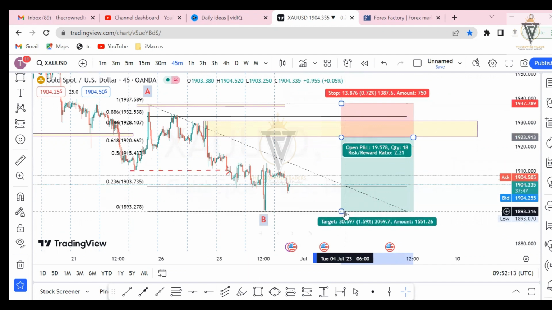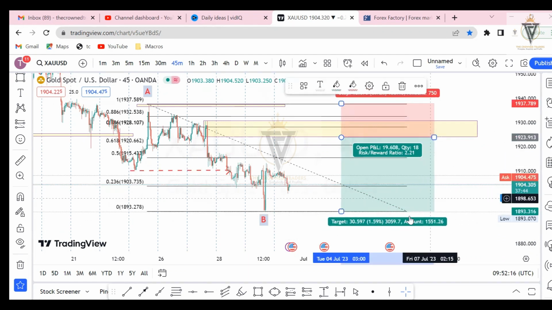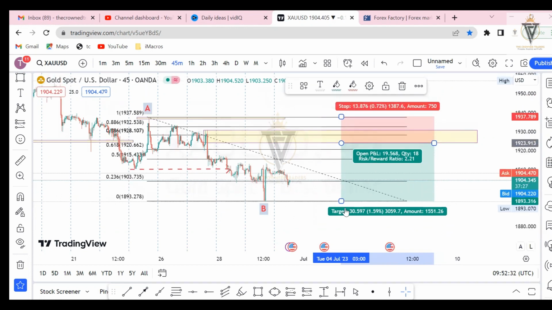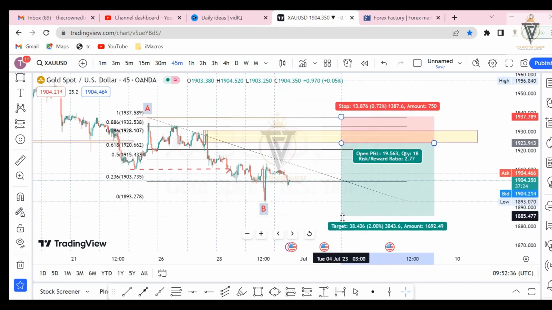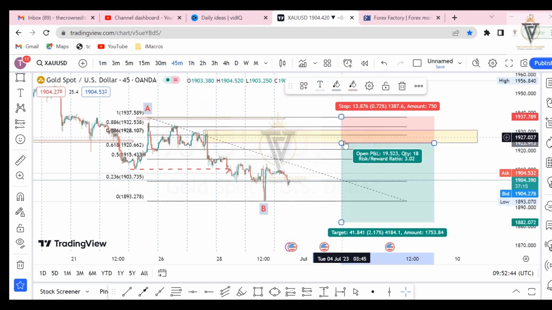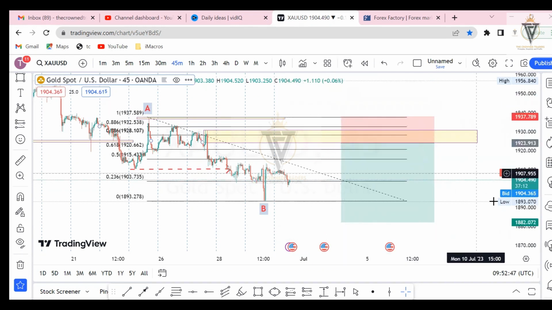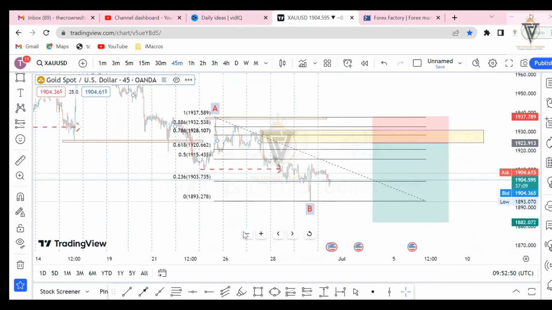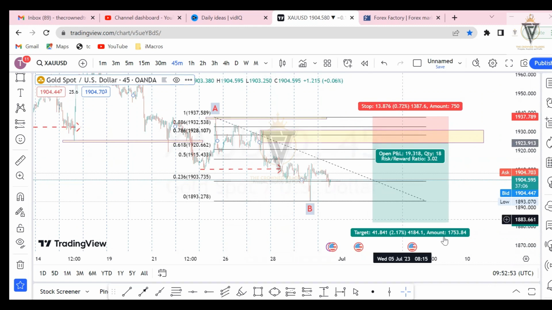Maybe my first take profit will be here. That's roughly 30 pips, yes, 30 pips if I'm not mistaken. Your stop loss will be 19 pips. The risk to reward is 1 to 2.5. You can increase it from here, you can increase it to 1 to 3. It's fine, knowing that gold is still going to go down. So that's it on gold, that's basically it on gold.